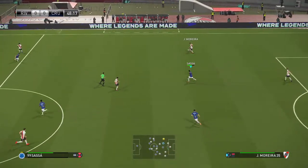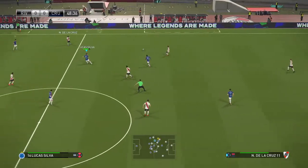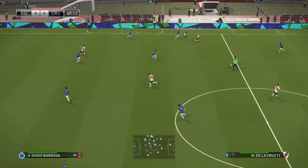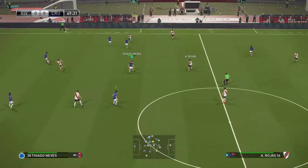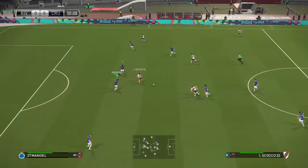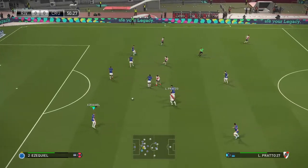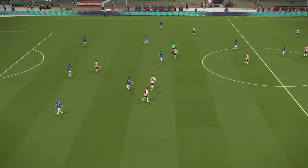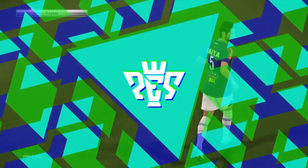Cruzeiro head to the dressing room, not yet having broken through. Tight, cagey game. Neither team any further forward than they were when they started out. Well, the action has already resumed here. At least there's always a plus side to a scoreless half. Defences are doing what they should. That a foul? Yes, the referee's given it.